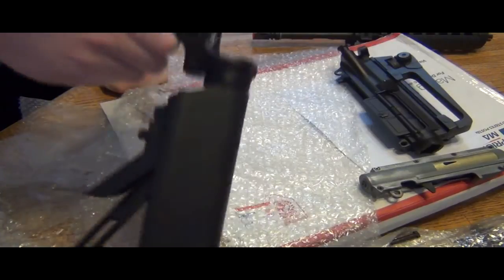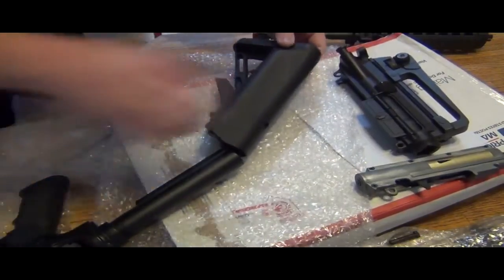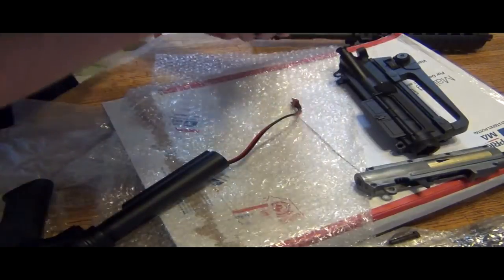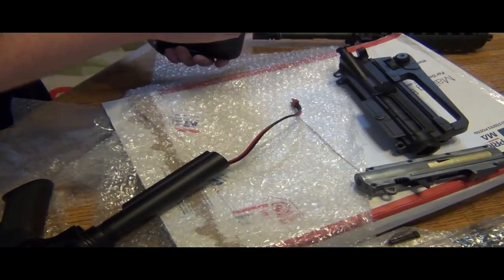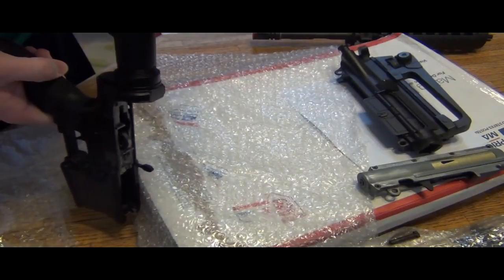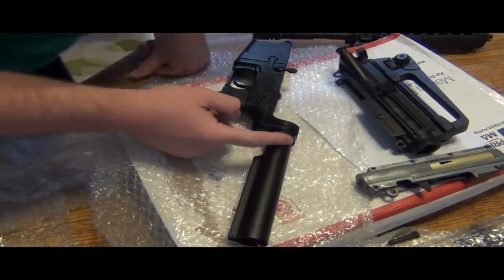So it looks like in the stock... let's go ahead and just take off the stock. Try to be careful. I'm not real sure if this has to come off a certain way. There is a hex screw in the back, but it just comes out like that. The back looks like there are metal gold prongs in there — that's strange. Maybe it used to work like that. And then it looks like there's some kind of fuse or MOSFET hooked up here. The screw is here somewhere — it's not all the way down, it looks like.